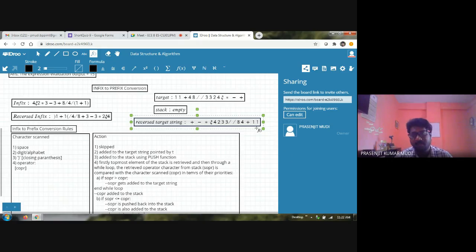And this is your prefix expression, which is your reversed target. This is the converted prefix equivalent form of the infix expression.